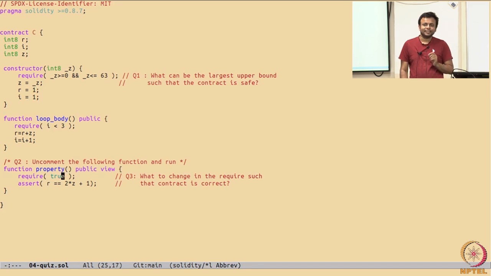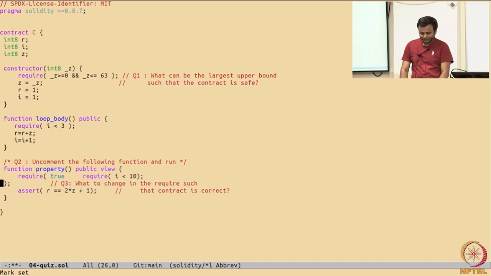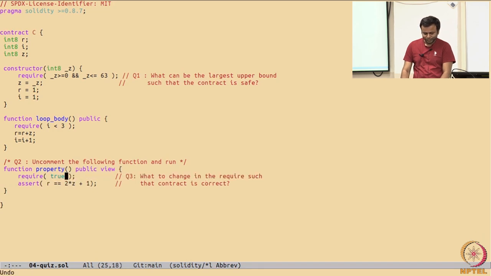This illustrates an idea that there are things in life that need to be checked only conditionally. Your parents will ask if you have a job when you graduate from college, not before. So you always have to check things conditionally. The condition is I is greater than, let's say, 3 or something. No, greater than or equal to 3, let's say.